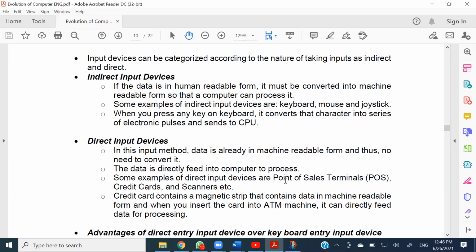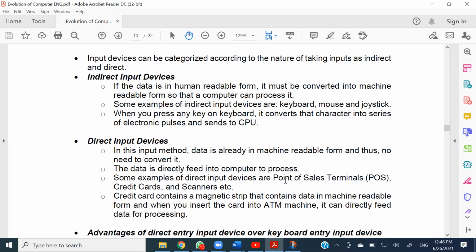The places where you can see direct input devices are like point of sale positions in a supermarket, right? When you take your cart to the billing person, he or she takes the particular item and places the code, which is the barcode, on the barcode reader.